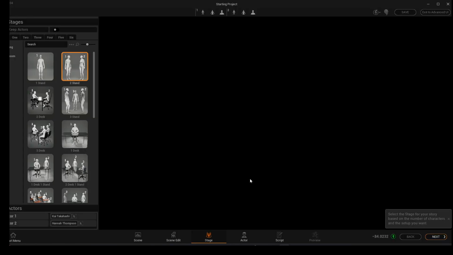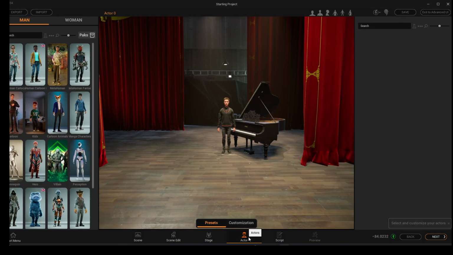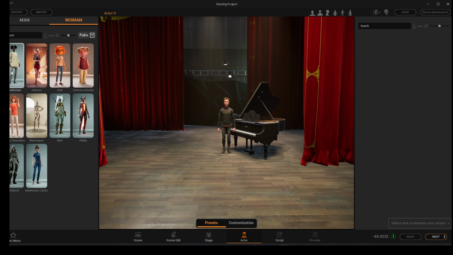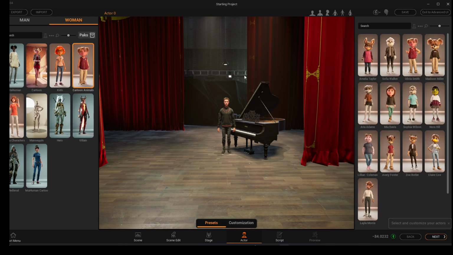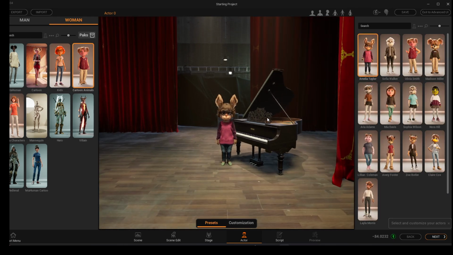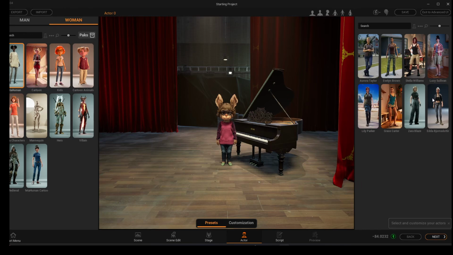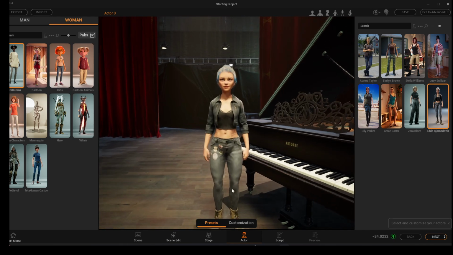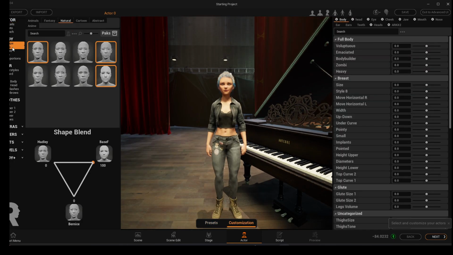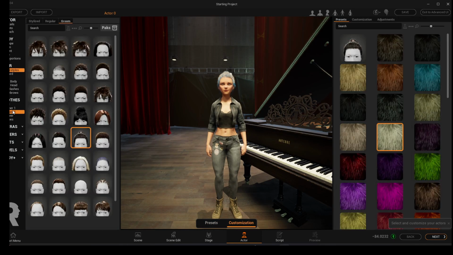Once your scene is selected, it's time to choose a character. Male, female, cartoonish, or just plain creepy, there's something for everyone. Pick the one you like. You'll probably choose the cartoon one, because let's be honest, you already look like a rejected Pixar design. Now waste a solid hour customizing your character's hair, clothes, and existential crisis.